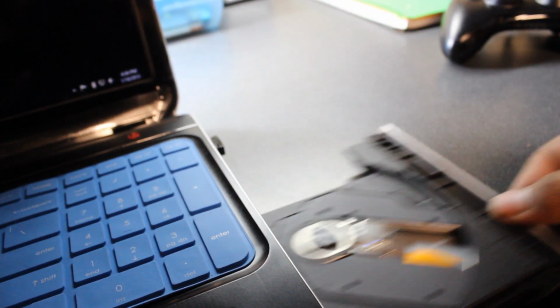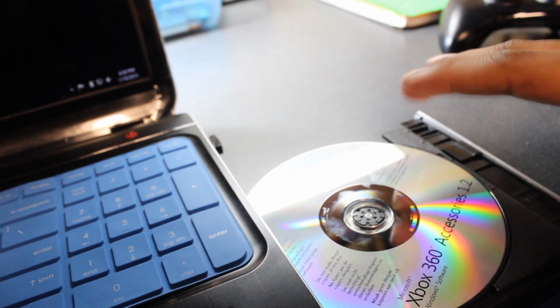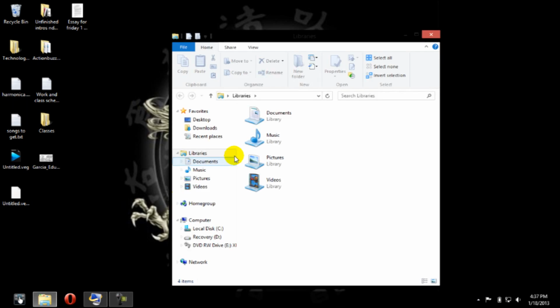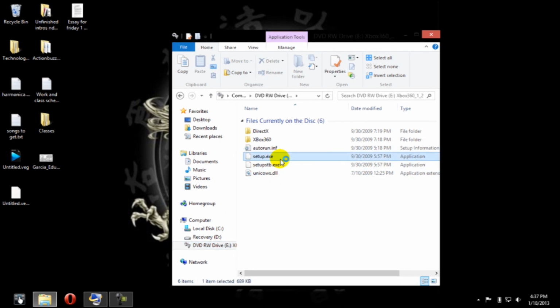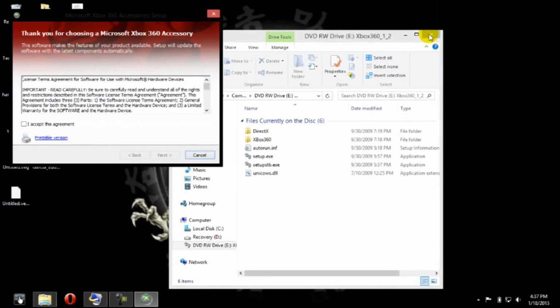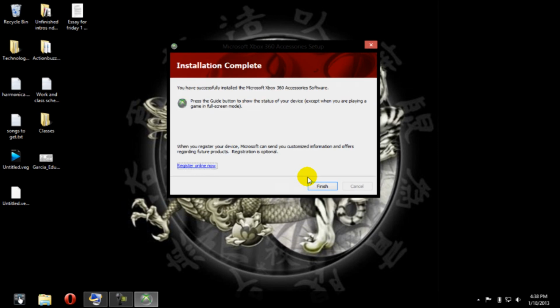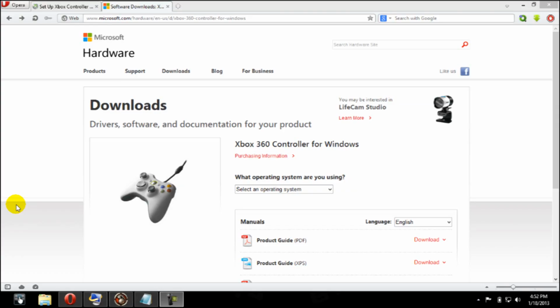Anyway, now that we have everything, let's plug in the CD. Plug it in and I will run the installer. If it doesn't run by itself, just go to Computer, find the folder or CD, and then run the EXE file. Let's run it, and now we're going to agree to everything and just make sure everything's ready. This should install the Xbox controller to have it ready for any games that you should play. With that said, not all games support the use of the Xbox controller for PC. I'll talk about that at the end of the video. Anyway, when you're done, just click finish, and if we go to the end, you see that it's installed now.